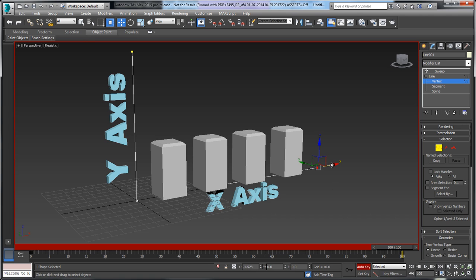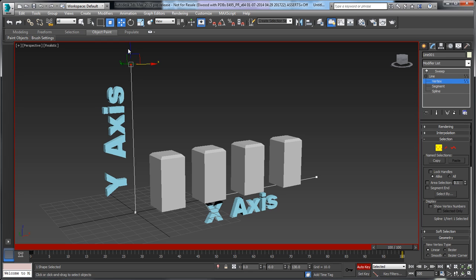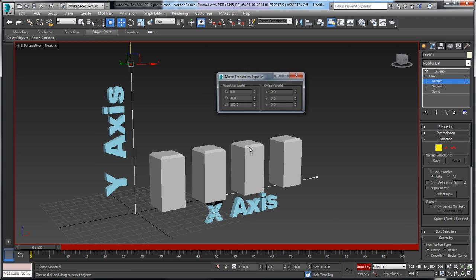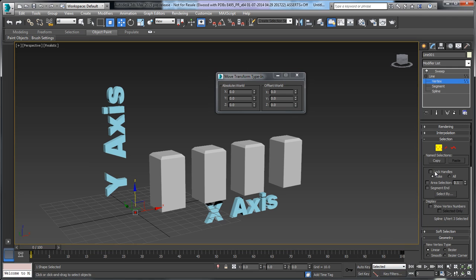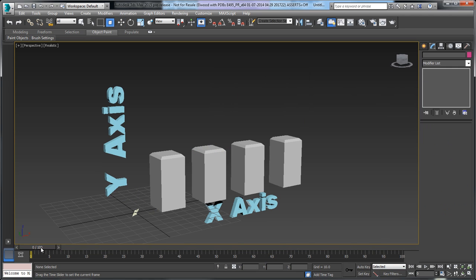So I'm going to just move it to record the animation for this. Same thing for this guy here. I want to animate the final position. So I'm going to record that. Then go at the beginning and just bring it to a value of 0 here, and grab this one here and bring it to a value in X of 0. So what we have now, if I just get out of the modifier, is something that looks like this. It grows from 0 to 100.